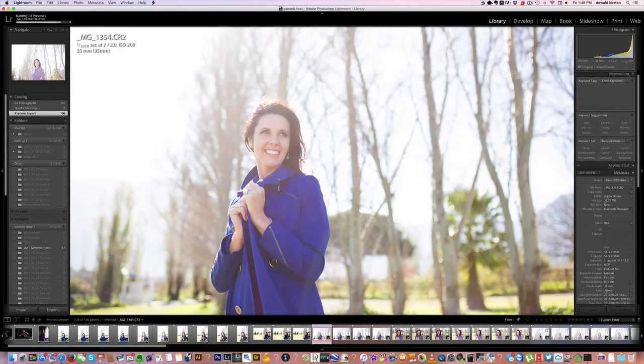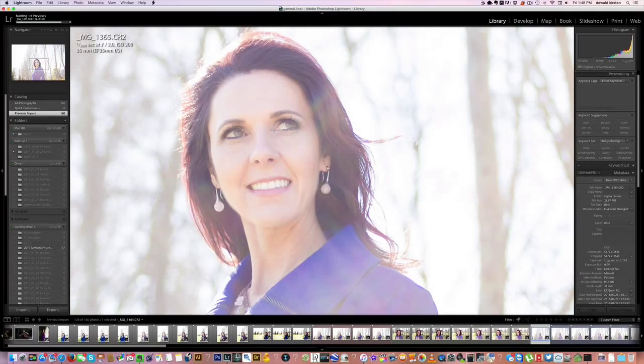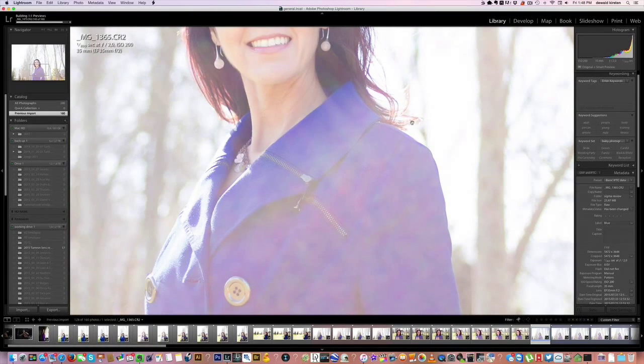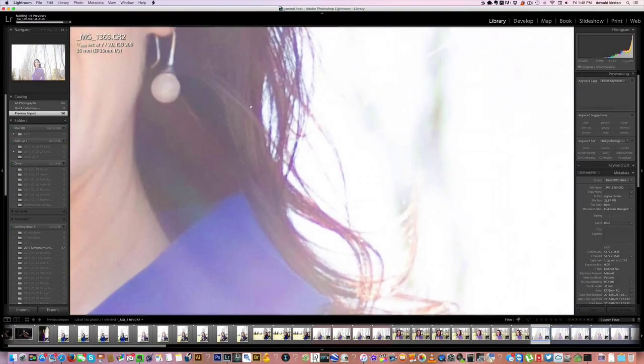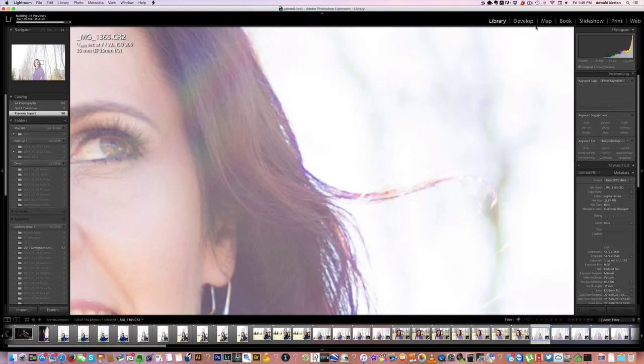Let's go have a look at one of the Canon f2 photos, same settings. Still pretty nice and sharp, and what's nice about the Canon is it gives you this lovely rainbow sun flare in your images which I really like. But here I can clearly see some chromatic aberration happening - let's zoom in. Just look at all this purple fringing around the hair. For the untrained eye you might not even notice it, but it's clearly there. That said, it's pretty easy to fix.